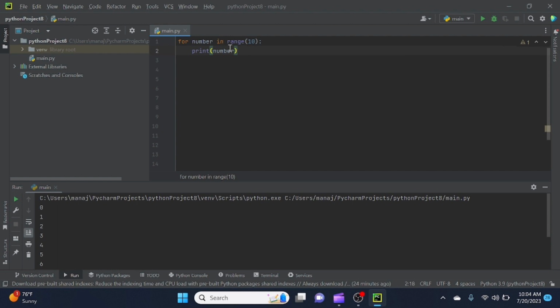And then some other things. Range is a function, and it can be used in for loops, but you do not need to use range in there. You could do something like this. You can use a list or a string. Just some examples. So for example, if I make a list like that, now what will happen is number will take on each value in the list.